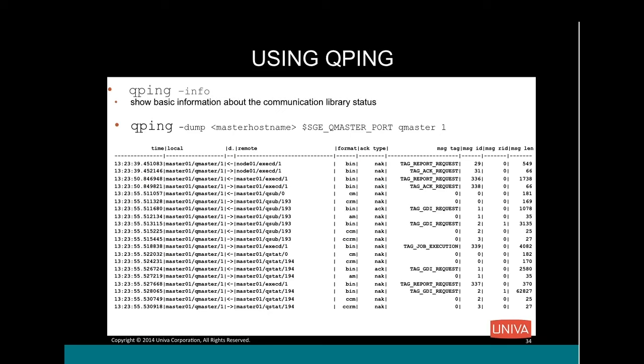This can be quite useful to diagnose issues in, say, communications between a qmaster and an execd. If the execd disappears every now and then, you can see if, at the lower level, it is really just disappearing off of the network, or if something is happening in the protocol within Grid Engine itself.